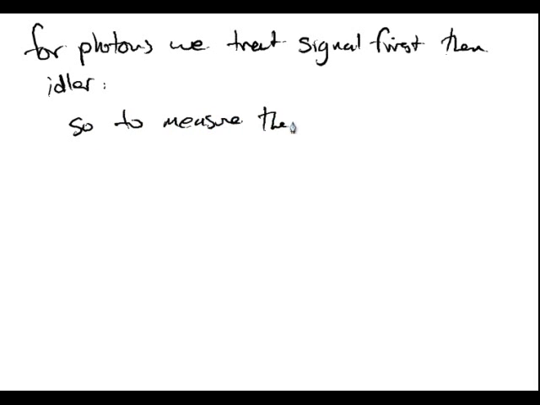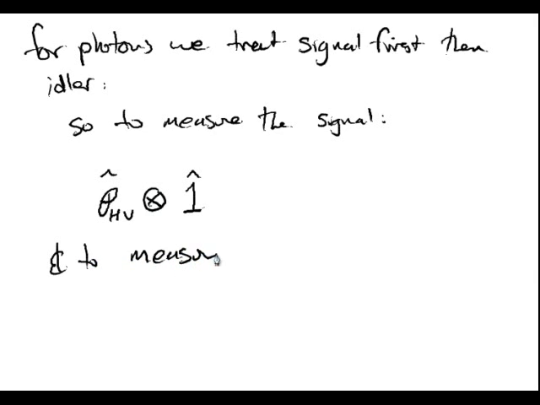So if we did want to make a measurement operator that measured one of these photons, we could measure, say, the signal photon and leave the idler photon alone, and we'd put in the measurement operator that we're used to, take the direct product with the identity operator. And similarly, if we wanted to measure the idler photon, we could put in the identity in the first position, so the identity acts on the signal, and the measurement operator in the second position, so the measurement operator acts on the idler.